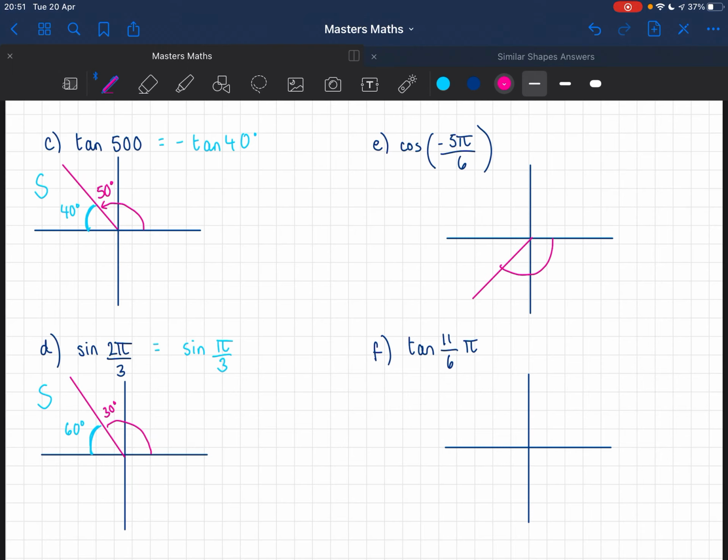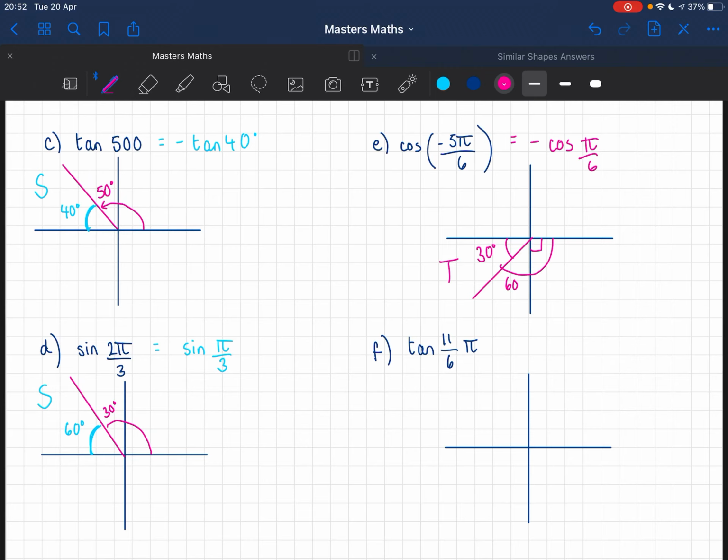There's our line. This angle between the y-axis and the line would be 60, because it's 90 up until between the x and the y-axis, which means we are left with 30 degrees here. So that's our acute angle between the x-axis and the line. Using the CAST diagram, this is T, meaning that tan is the only positive ratio in that quadrant. So this would be negative cos, and again we need to change our degrees back into radians. So 30, pi is 180, 30 is a sixth of that, so it would be minus cos pi over 6.